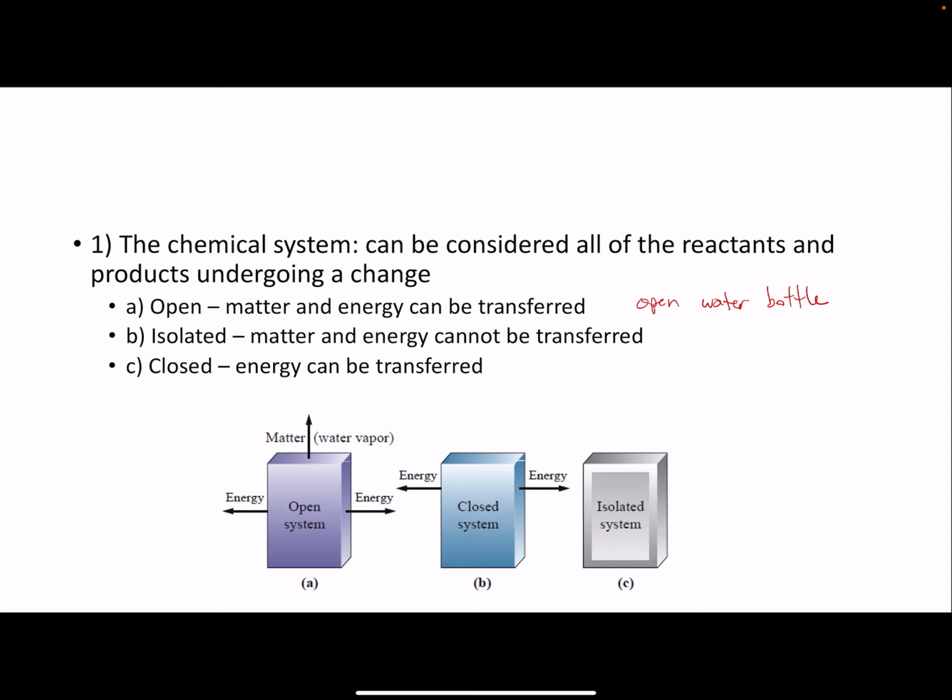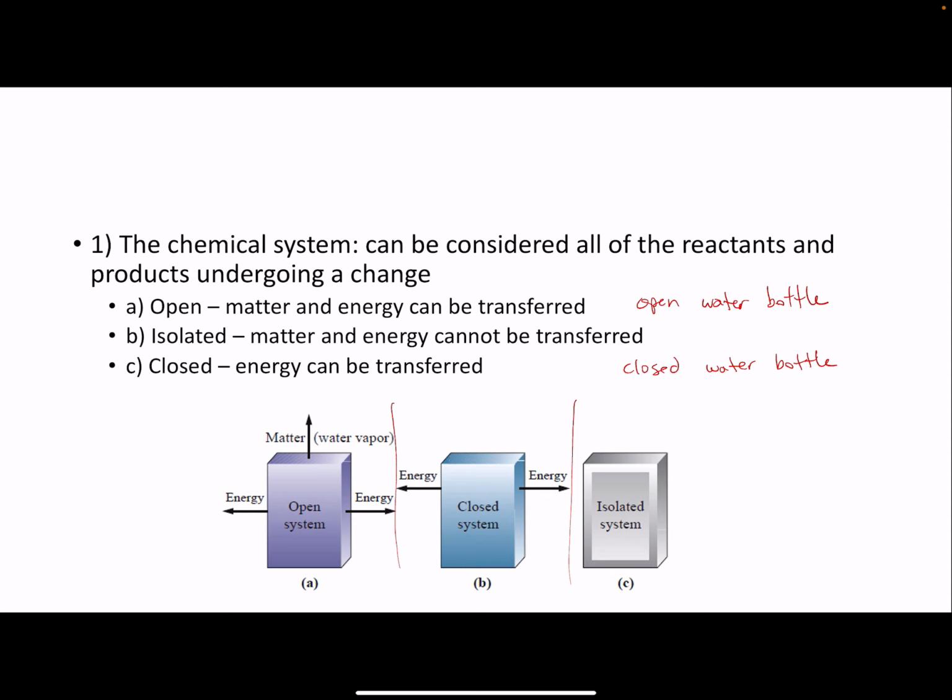Okay. A closed system, we're going to jump to C here, is like a closed water bottle. Okay, the water can't fall out, but it can change temperature. So energy is transferred. And then lastly, an isolated system would be like a closed water bottle in a cooler, or a thermos, for example. So the matter, which is the water, can't get out, and the temperature generally does not change in a perfect situation. So there's three diagrams here to kind of describe those scenarios.